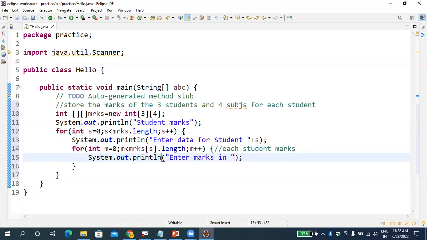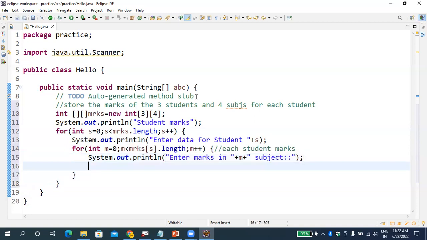I'll do one thing. I'll just place the value of the variable m outside my double quotes. So when I'm placing it outside double quotes, what happens? It replaces the variable m with the value there, 0, 1, 2, 3, 4 like that. M subject. Okay, so I'm just entering the data to separate between those two. I'll just use a colon symbol.